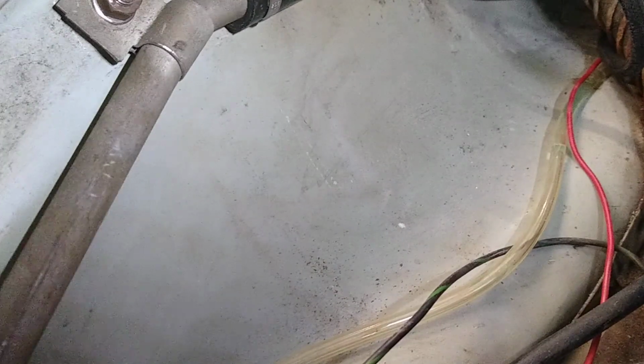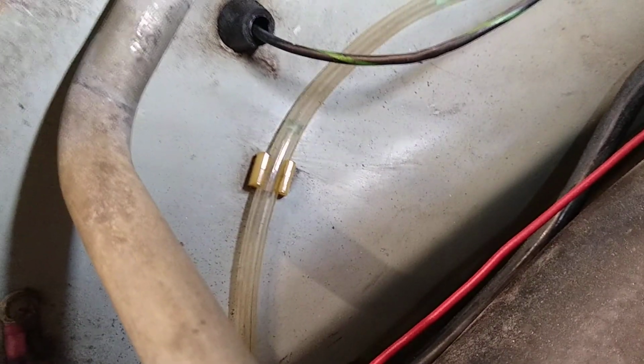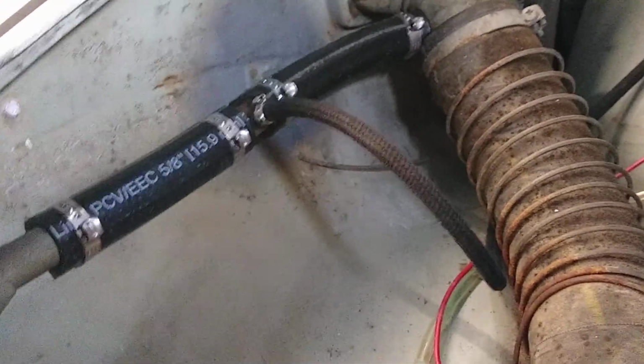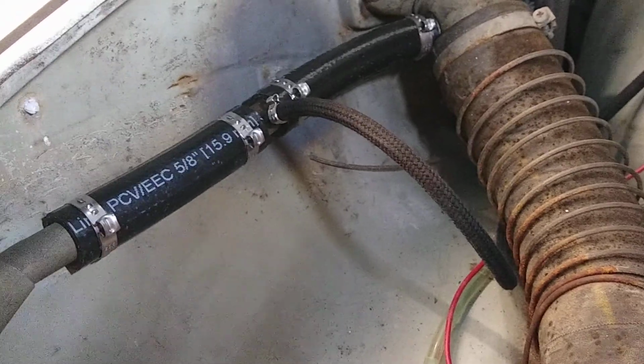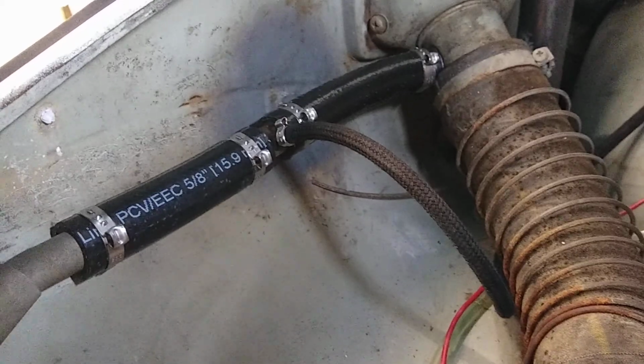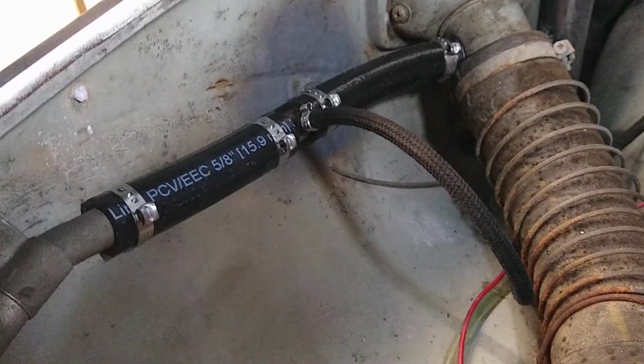I slightly modified the clamp because it was in the wrong place when I bought the car, and it was rubbing against the corner of that pipe there. And then I realized later the clamp actually didn't belong on that fender bolt. It belongs on this fender bolt. So we have a T-fitting here with three hoses coming off of it. Again, this pipe is 16 millimeters. If you can get 16 millimeter fuel line, that's great. Here in the US, it's a little more difficult, but 5/8 inch fuel line is 15.9 millimeters, so it fits just fine. And you can buy this by the foot at Napa Auto Parts for $2.50 as of October 2019.